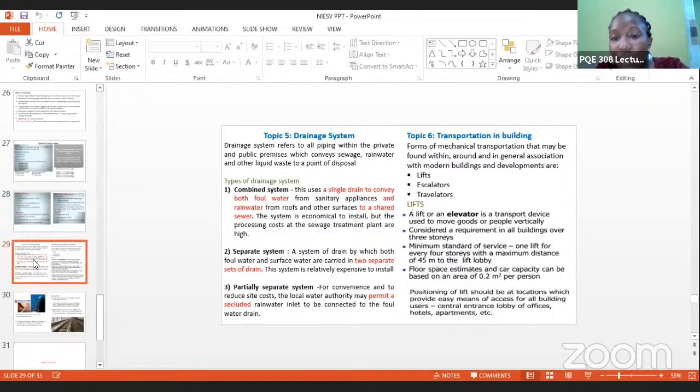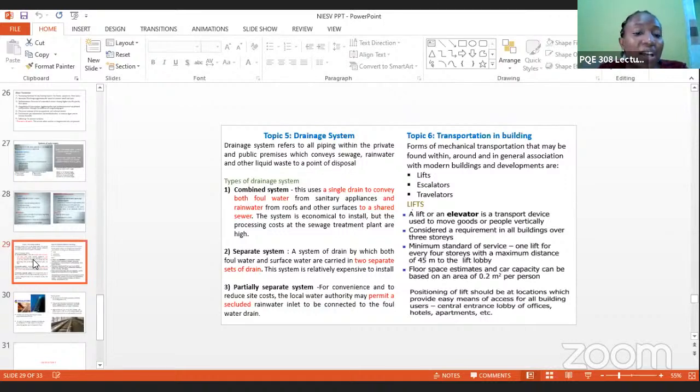For example, when we are washing our plates inside the sink in the kitchen, we open the tap, we are washing plates, the water is going somewhere. Automatically, after using the water, it has turned into water that cannot be used. And I'm sure it goes into our manhole. Then from there, it is connected to probably the gutter or the kind of drainage system you have in your house.